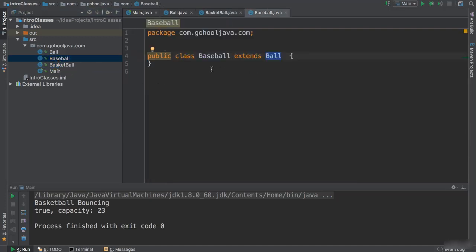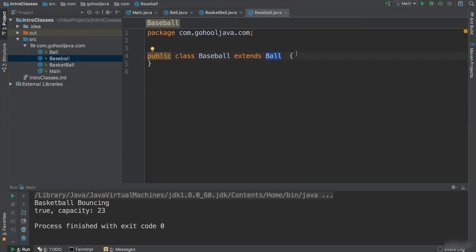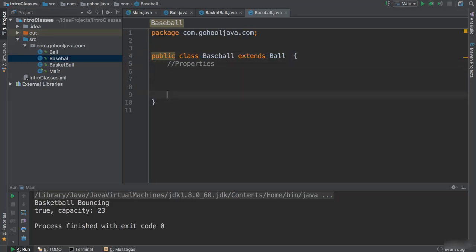All right, and of course we did create the baseball here. So what I want you to do with the baseball, I want you to do the same thing we did with the basketball. Same thing, really, because you can here inside, you can go ahead and create your own properties, new properties, and remember these properties will be in addition to what our ball main class or our ball parent class already has. Right, create your properties and your own behaviors.